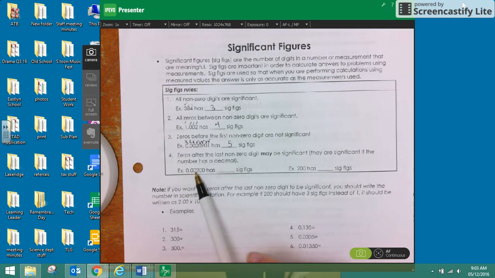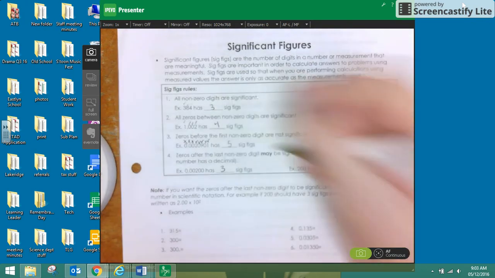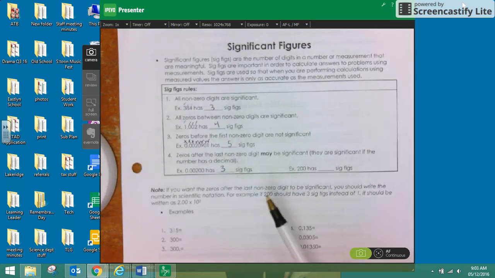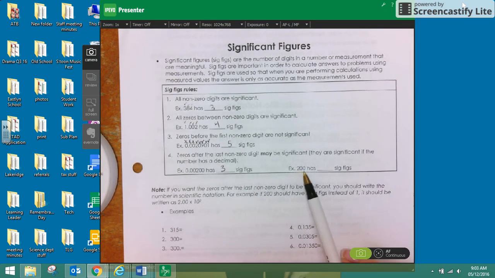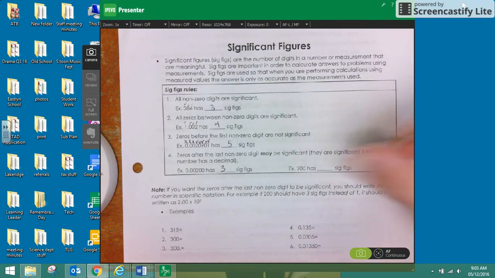Now the front zeros are never ever significant, even if there is a visible decimal. So these 3 are not significant. The 2 is definitely significant because it's not a zero. And the end zeros are significant because there's a visible decimal somewhere in this number. So this number has 3 significant figures. In this number, there is no visible decimal, so those zeros at the end are not significant, which means this has only 1 significant figure.